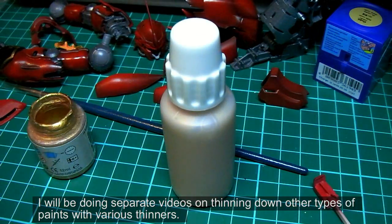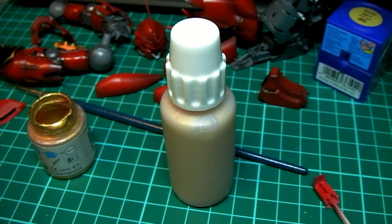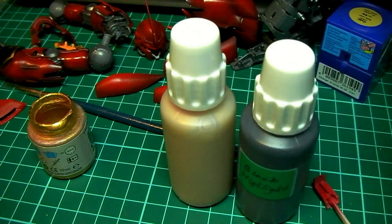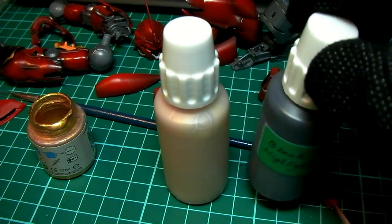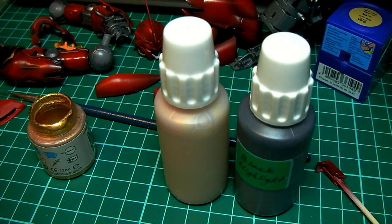So there you go. That's my tip for how to make your own dropper bottles, similar to Vallejo, except more or less double the size, so they last a lot longer. Now you can mix and match any paint you want, whatever shade you want, and keep them ready for use for next time.